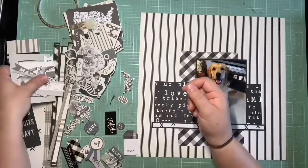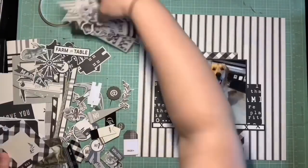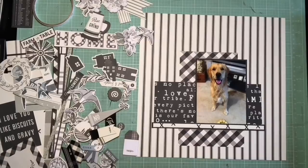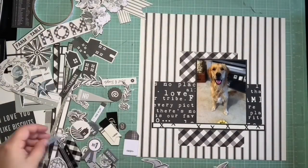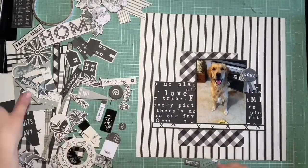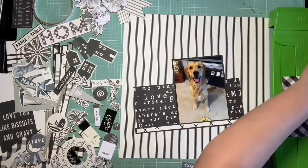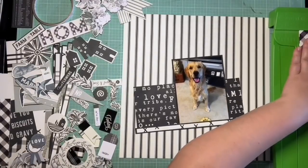This photo is Billy's 1-year birthday. He just turned 8, you guys. June 1st, he turned 8. I can't believe it. So doing this picture of him when he turned 1 was just like, it blew my mind. I forgot how black his nose used to be, because his nose is kind of pink now, and he's, you know, graying out a little bit. So seeing him with no gray and a black nose, it's just like, oh, look at little Billy, he's so cute. This was when he was still in the guide dog program too.